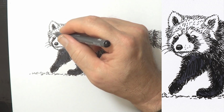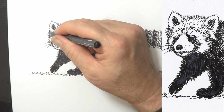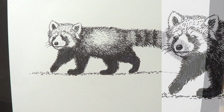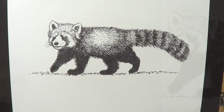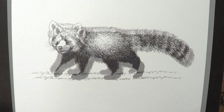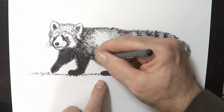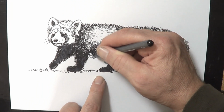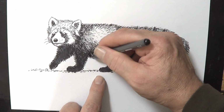Okay, time to review it and sort of think, is it finished? I think it just needs to be a little bit more fluffier. So I'm going to increase the tummy out there because the body looks a little bit skinny. They're much more cuddly looking. So I'm going to extend that down a little bit.